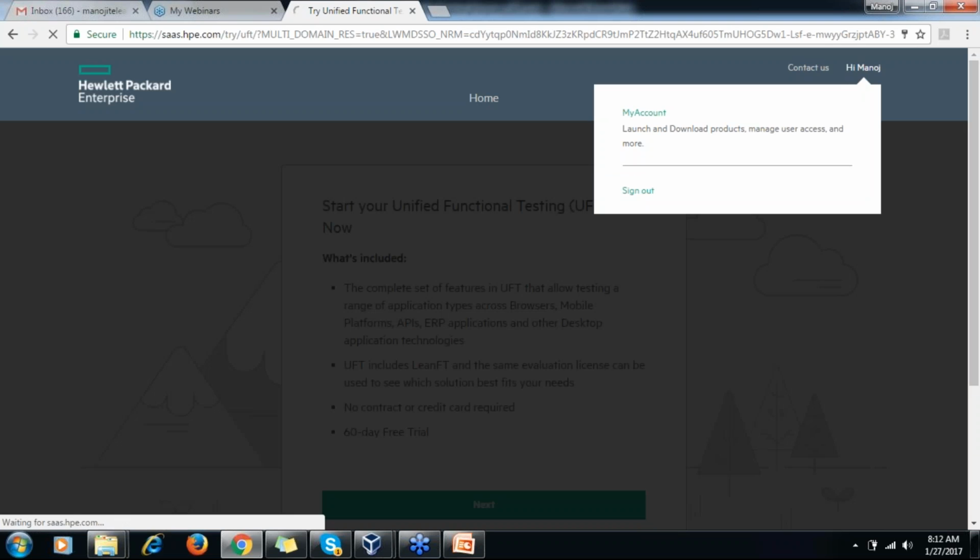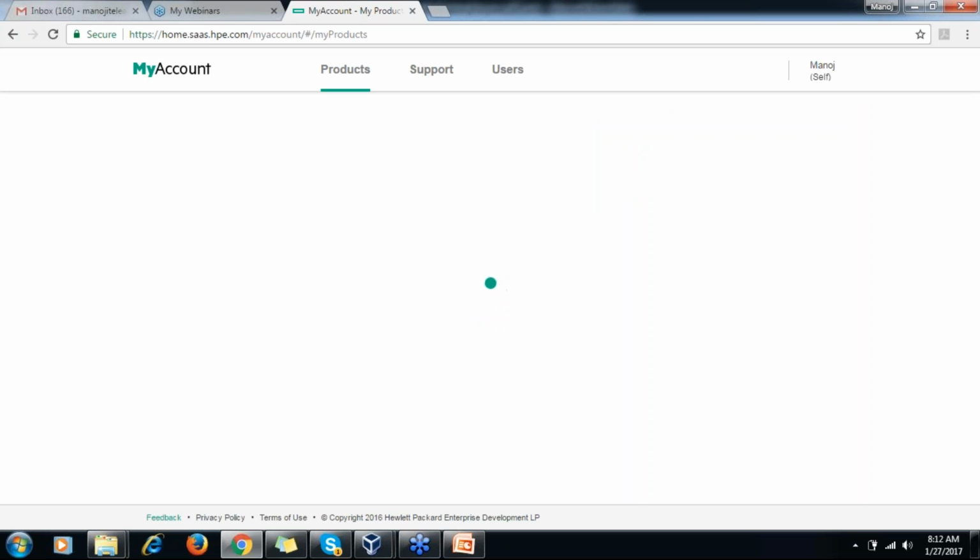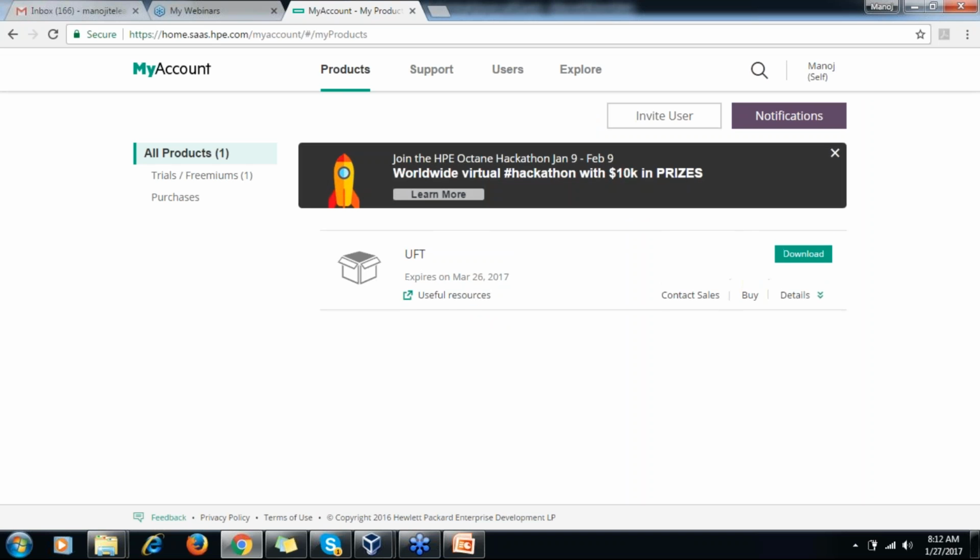If I go to my account, once you confirm your email ID, this will be already included in your list. So see, I went to the UFT homepage, I clicked download, I signed up, I logged in, and then I see it is already in my cart. So what I can do now, I can just click download and it will be downloaded.